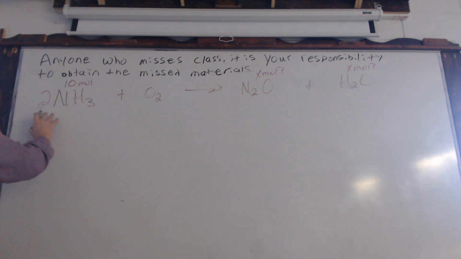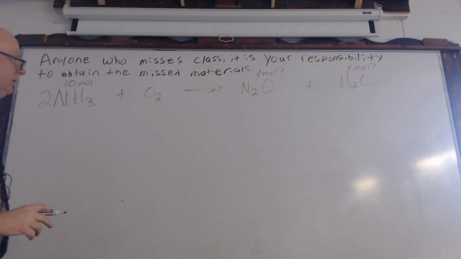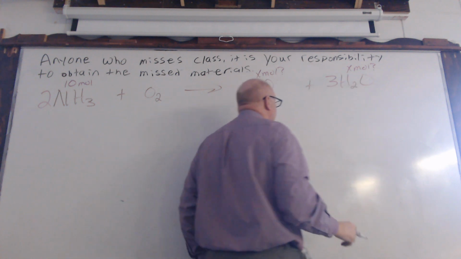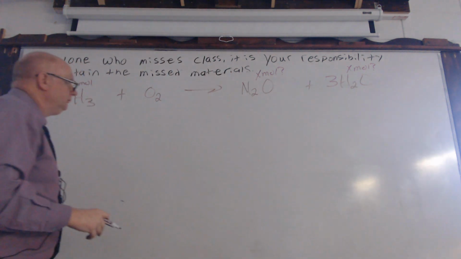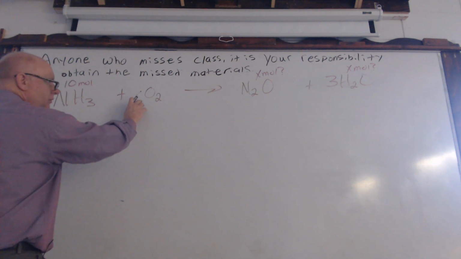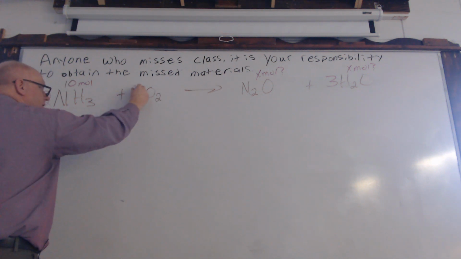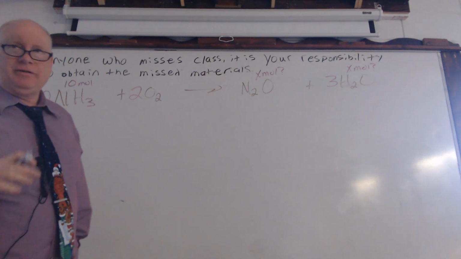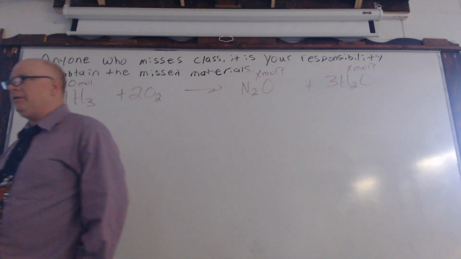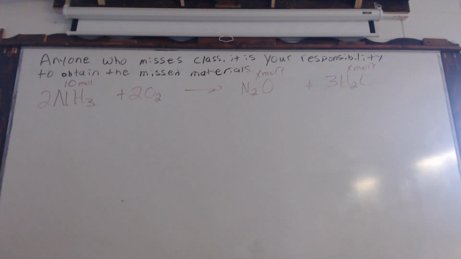Okay? So then that gives you 6 hydrogens. Then we would have to put a 3 here. And then you need a 2 by your oxygen. And then that gives us 3, 4, so 2. Not that I doubted that. Just give me a chance to get caught up. Now, is that balanced? Yes, it is.